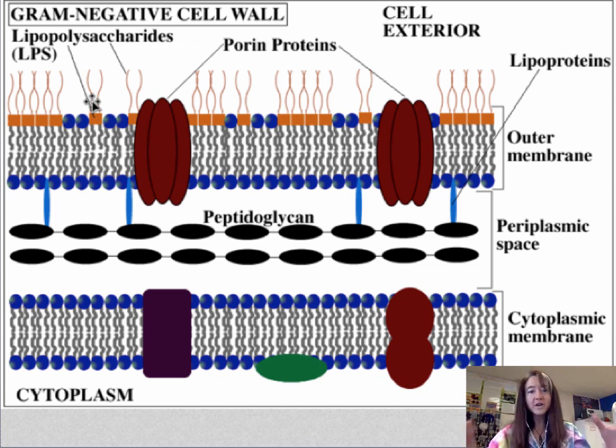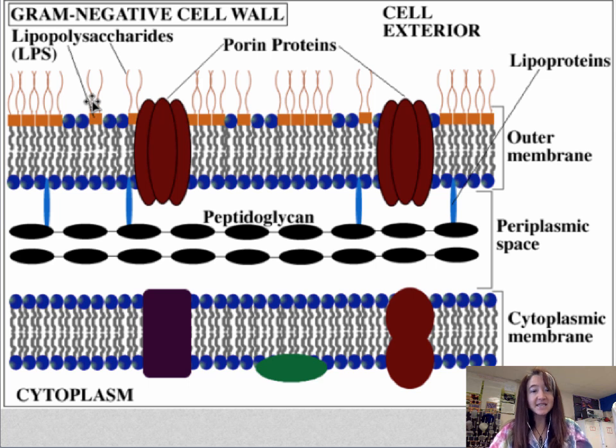To be able to form a community, maybe a community that adheres to a surface. Ooh, in the case of Christian Graham's work, maybe a community of bacterial cells that causes infection and adheres to the surfaces of the lung, forming a biofilm within the lung. Lipopolysaccharide also has some other roles.